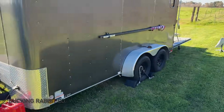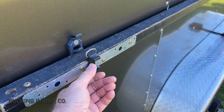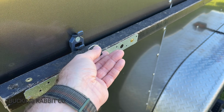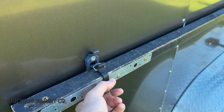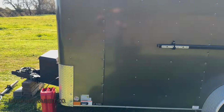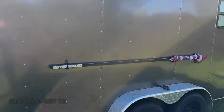On the side here, we do have our American flag. So I use these clamps right here, and these have actually held up really well. I think I paid 20 bucks for the set right here, and these clamps have been on here exposed to the elements for the last 2 years, and they're actually holding up really well. So 2 points to connect to. You can either connect on this guy right here or on this one right here, and you can make a little bit more tension by flipping that down. But this is where we carry our American flag. If we're at camp long enough, I'll take that American flag and I'll stick it right in where the tongue jack goes, and just fly the flag proud. So store the flag on the side.